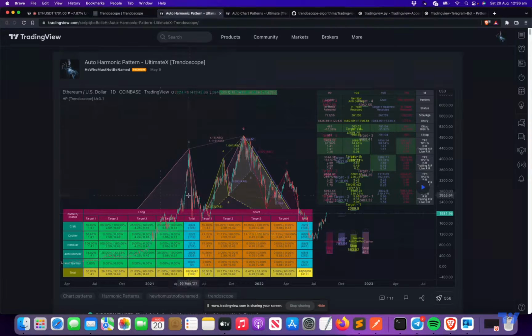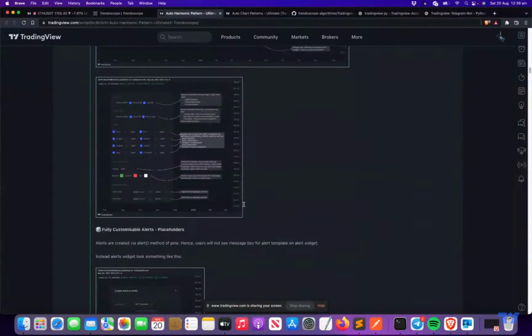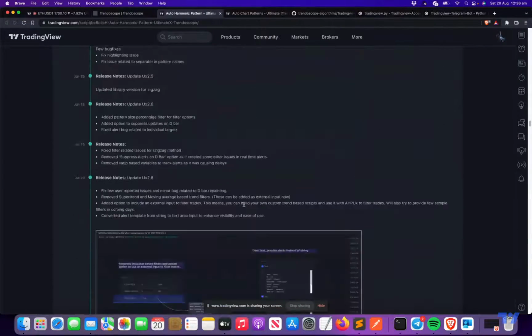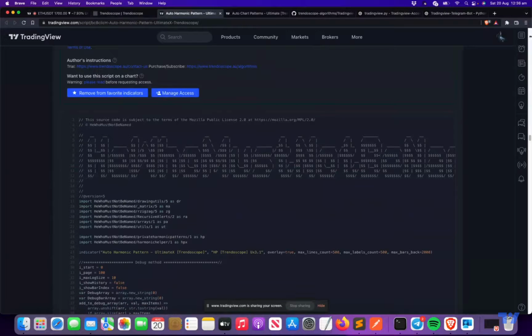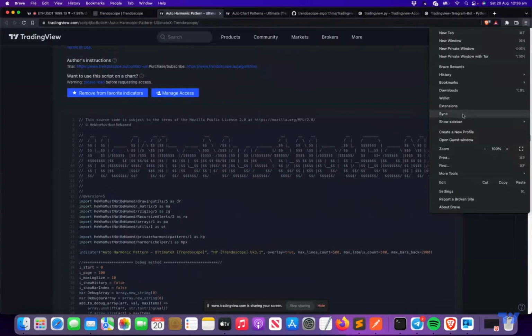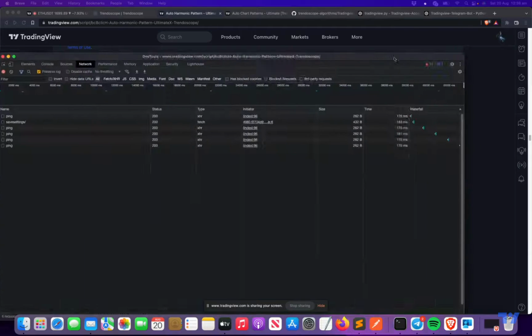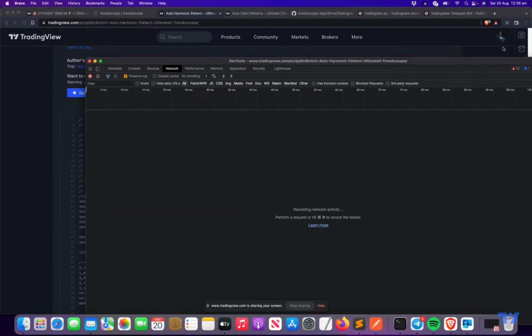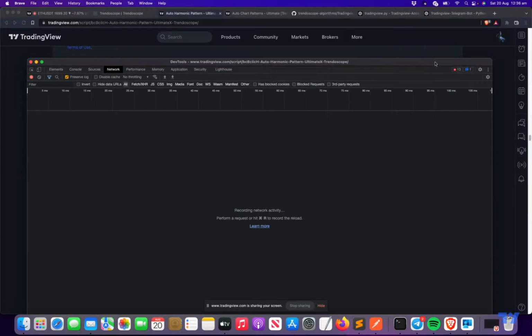Go to any script which you have, any invite only script, go to manage access and more tools and developer tools. Sometimes it will open in the same browser itself. I've just docked it here outside.